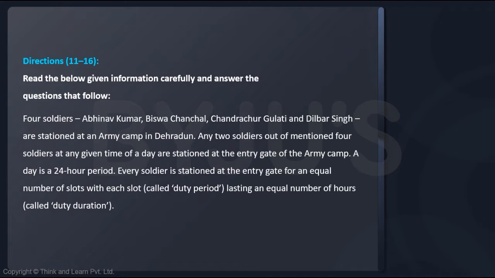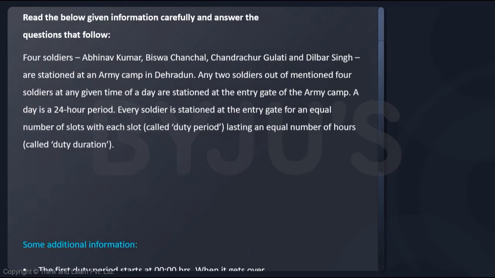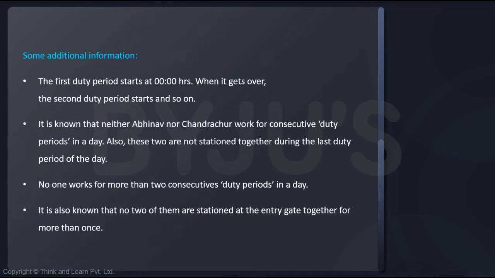Alright, so moving on to set number 3. This is a question where we are dealing with information given to us about soldiers standing guard at a gate. So there are duty periods. We don't know how many duty periods, but they are going to start from 00 hours, that is midnight, and it's a 24-hour period for a day.